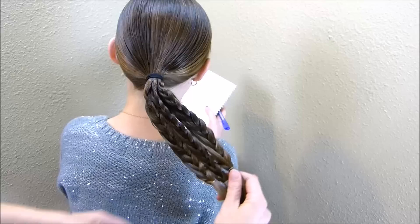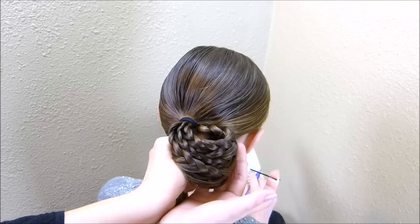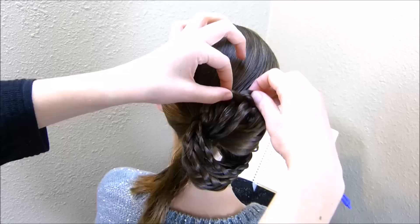Then I'm going to take them and hold them out to the side and just kind of fold them over where that elastic is. Bring them back to the side of the ponytail and then just pin that into place. You're going to want to start pinning down towards the base of it, and then after you get that secured, you can pin these braids into place. I pretty much have the base tacked to her head, so now I'm just going to grab these individual braids, pull them each up, and pin along the top.